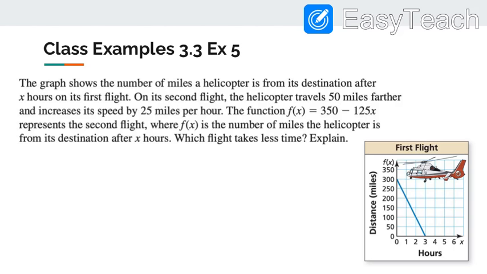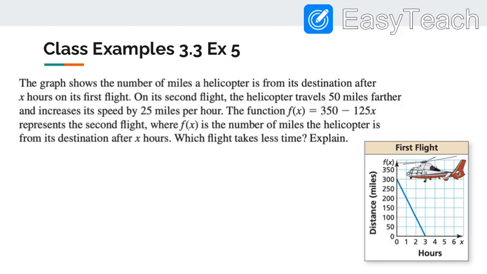Alright, so this one here. A couple things. This is a big word problem. So like always with a word problem, you're going to want to highlight the key things. So make sure you have a highlighting tool going there. It says the graph here shows the number of miles a helicopter is from the destination after x hours on its first flight.